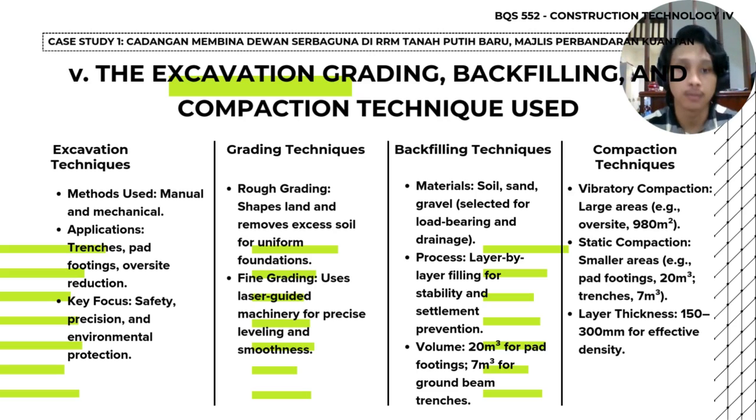For excavation, both manual and mechanical methods are used, ensuring accurate and efficient site preparation. Grading includes rough and fine grading utilizing heavy machinery like bulldozers for precise leveling. For the backfilling technique, the foundation is stabilized with layers of materials like sand and gravel, and compaction ensures stability by using vibratory and static methods to achieve proper density. These techniques are essential for creating a strong, stable foundation for the construction of the multi-purpose hall.